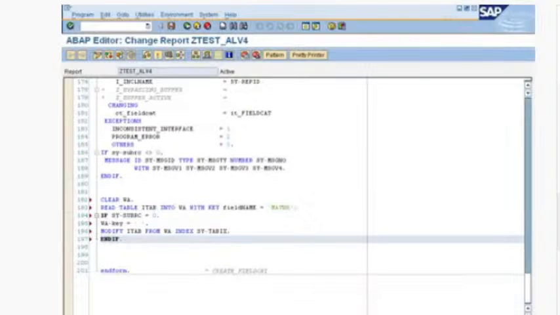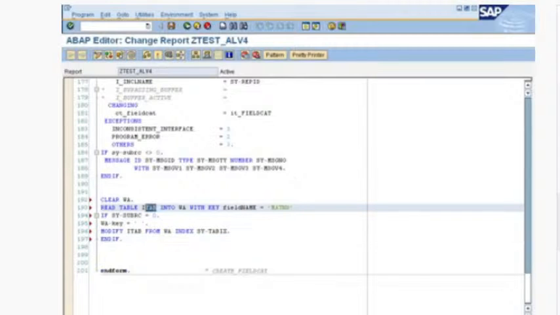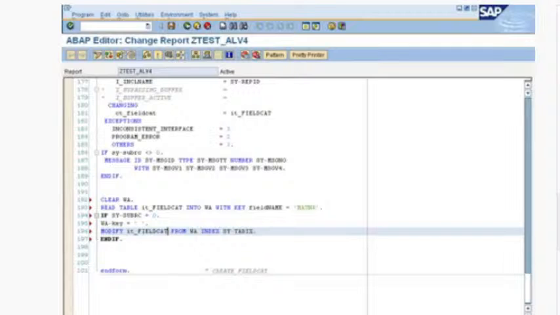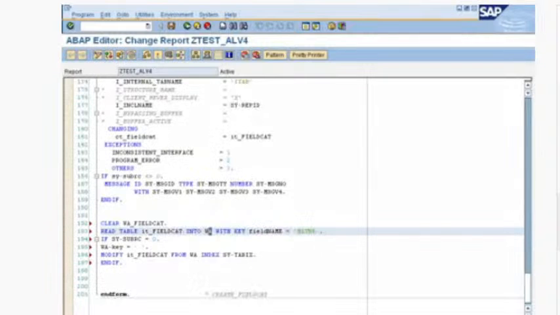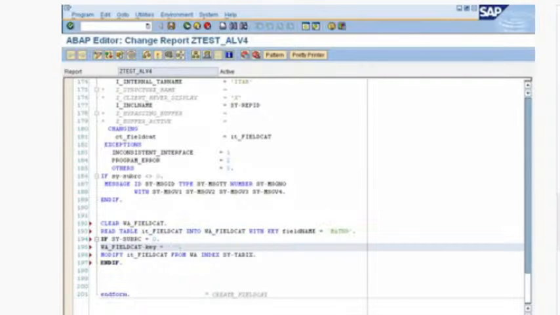But here, what is our internal table name? IT_FIELDCAT. What is the work area name? WA_FIELDCAT, correct. Repeat the same for plant.